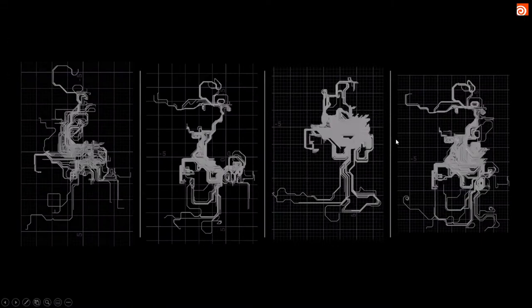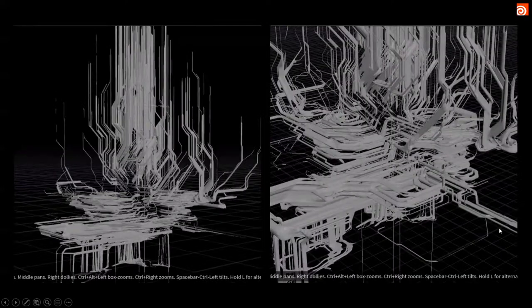For the networks, I wanted to keep it in a discrete nature and not just any road network, because my entire design was very mechanical and futuristic. So I wanted to develop networks that would be in a discrete fashion, and that would even go vertical as well as horizontal. I didn't want to limit myself to a horizontal layout of these networks.